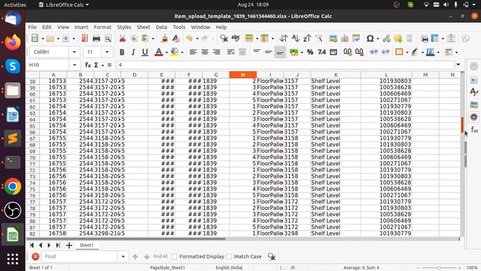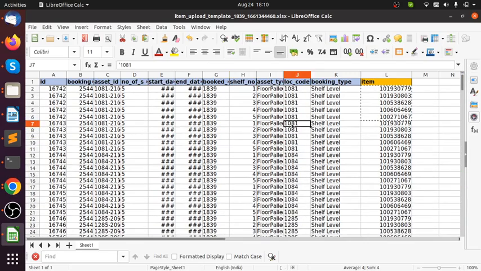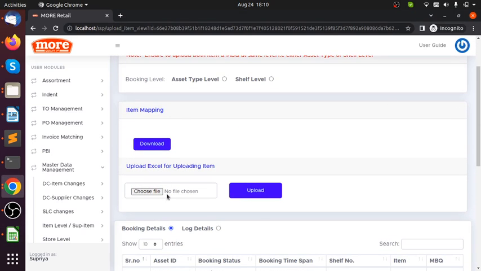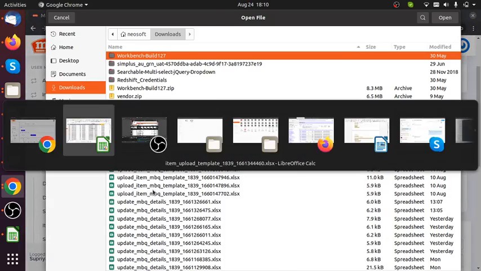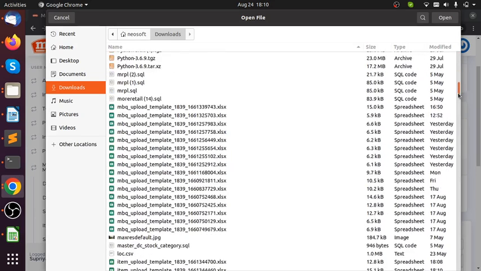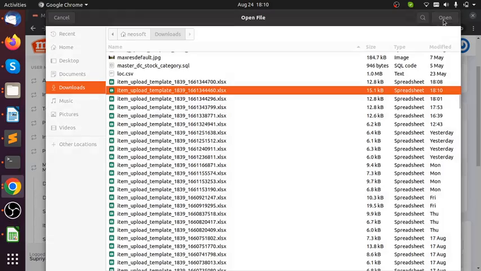something is wrong. Let me try uploading again. This is that template.